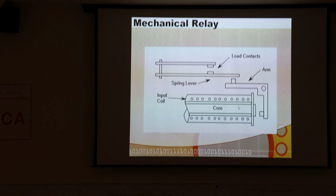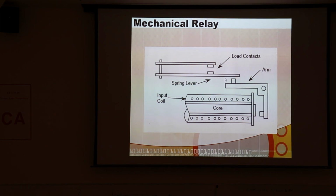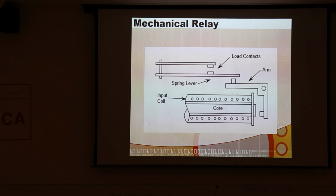And it looks like this. There's a coil that pulls this arm, and the arm pushes this spring lever, and it pushes this up and makes a contact. And oftentimes they're set up so when it pushes up, there's another contact down here that it breaks. And so often there's multiple contacts all on the same relay. There could be a whole host of different switching arrangements, but it's something like this. And of course the coil is where you get the reactive load.